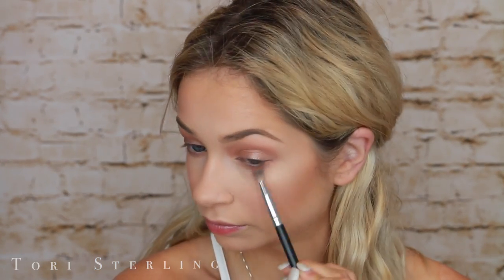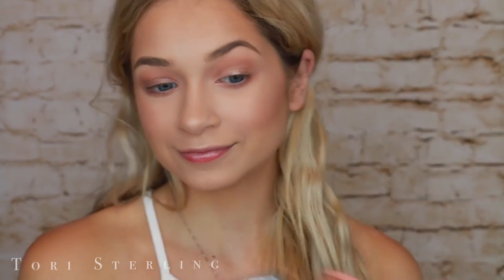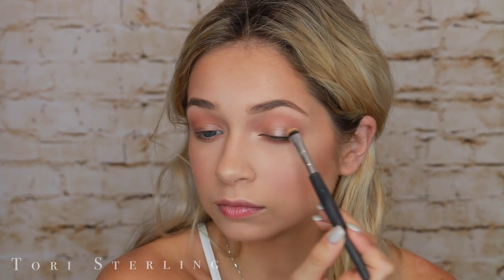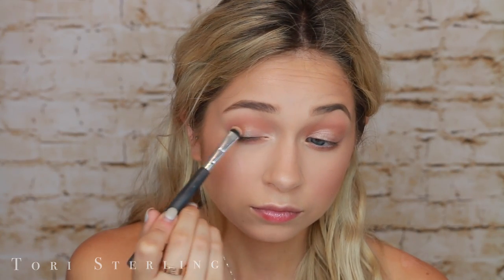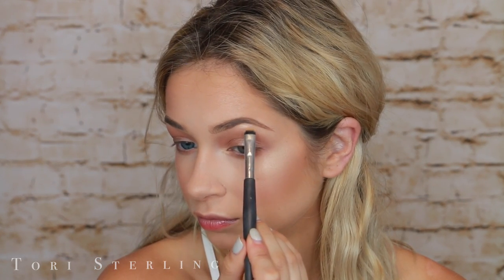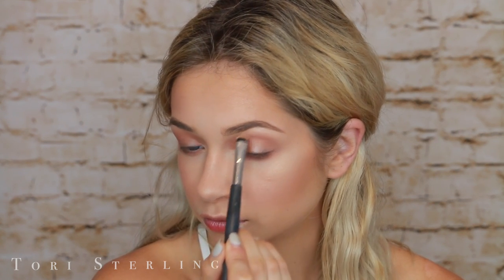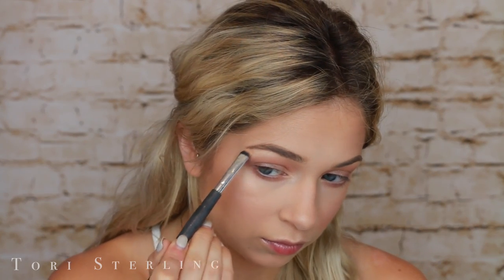And that's all I'm doing on the bottom of my eye. I always like to put shadow underneath my eye just to balance it out and make it not so top-heavy, but you can skip this — I know a lot of people don't always like stuff under their eyes, so this is totally up to you. Now I'm going to take Nectar on a smaller, more defined shader brush. This is going to be our highlight shade for our eyes — it goes on the inner corner, center of the lid, and underneath the brow. When I put this on the very center of my lid, it really just made my eyes pop and come alive. It's a really good little trick you can use every day to make your eyes look bigger and more awake.